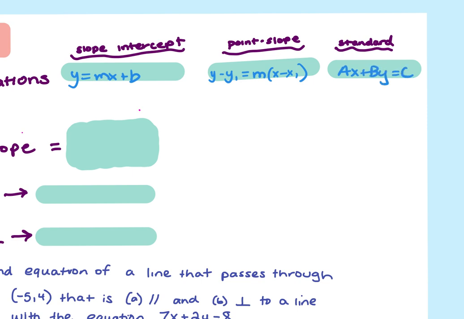And if it says put your equation into standard form, you want to put it back into standard form. No fractions or decimals. X must be positive. So that one, if you have a fraction or decimal, you're going to get rid of it anywhere in that equation. And then the x has to be positive. X and y are on the same side. Y can be negative, c can be negative, but the x has to be positive.